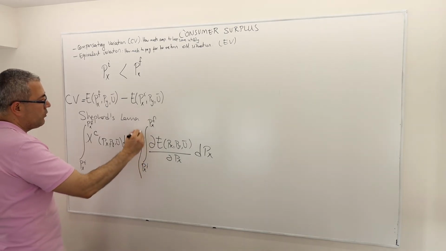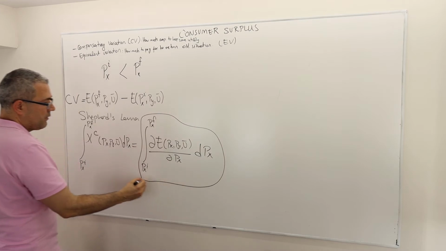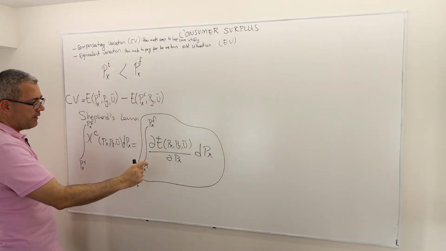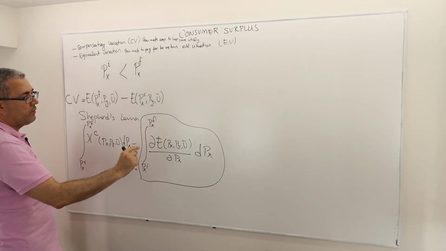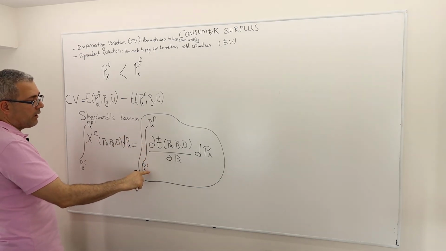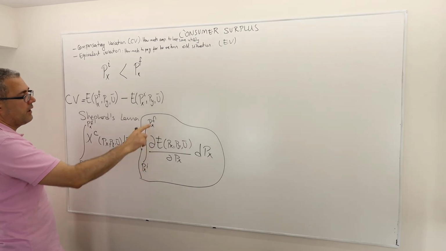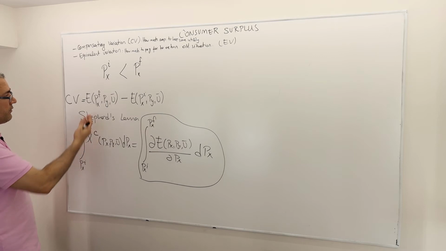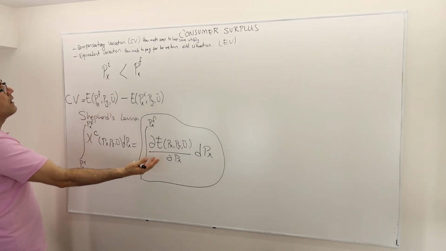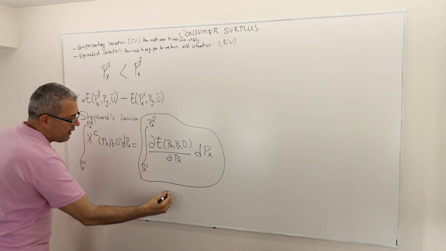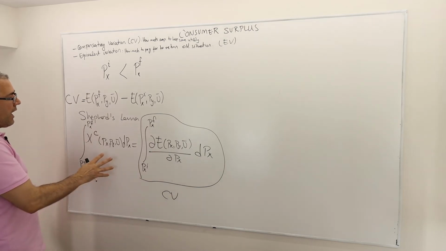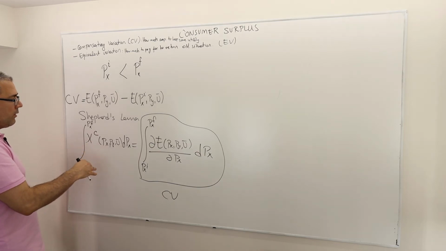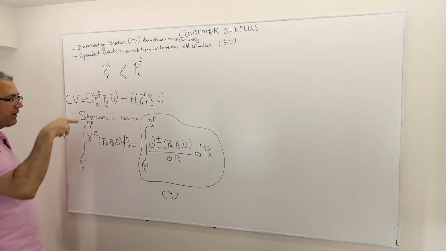So this guy, the how much additional money I need to give this guy to keep his level of utility fixed, although I change the price from PXI to PXF, that is basically, therefore, nothing but, so this is basically the compensating variation, right? Compensating variation, all right? And this is nothing but the area below the integral.